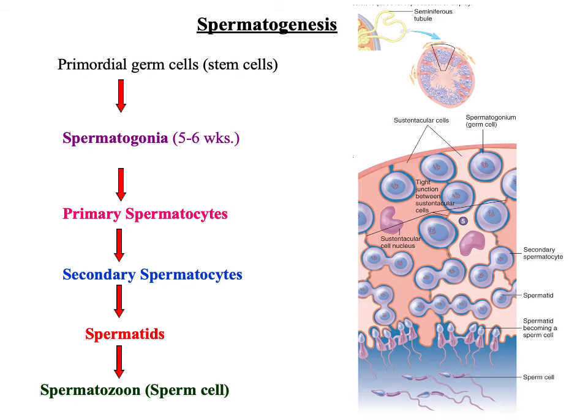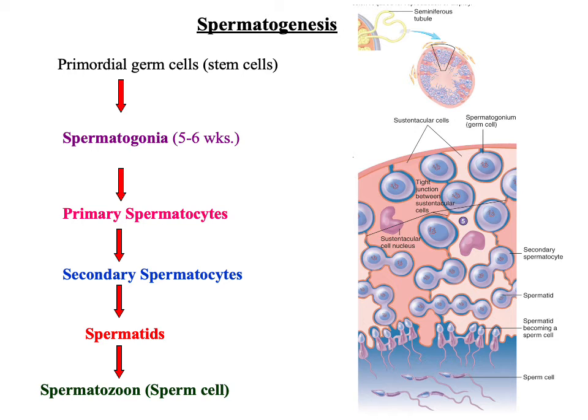There's a general pattern of the earliest stages being on the very outside of the tubules, and then the later stages moving more towards the middle until the actual sperm cells are seen in the lumen, or the space within the tubule. You will see the progression of the sperm development on the left-hand side with those red arrows. We start with what's called a primordial germ cell. These are kind of like stem cells because at this point they are not differentiated. They're not specialized at all.